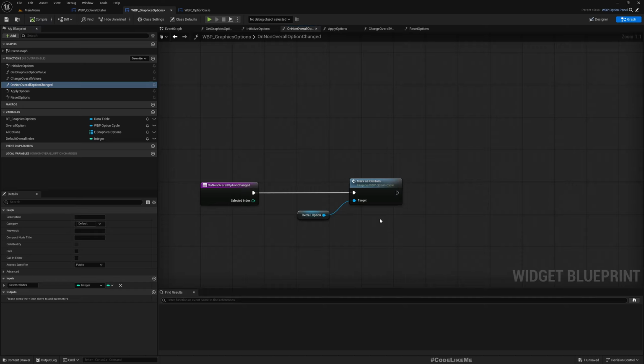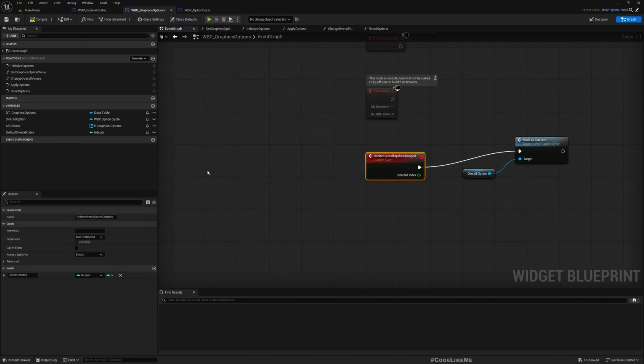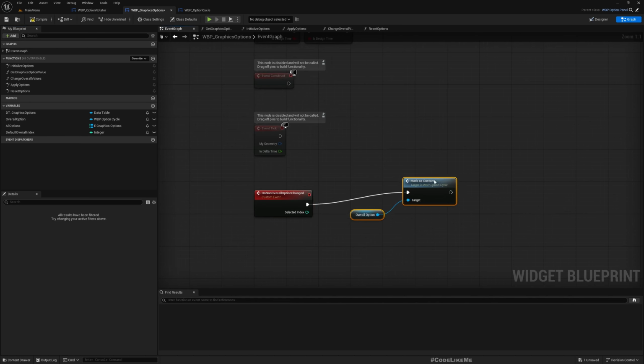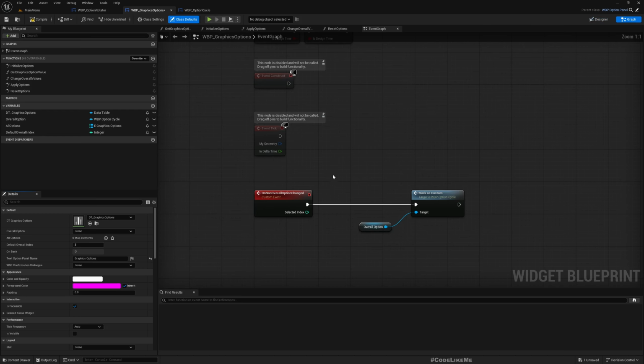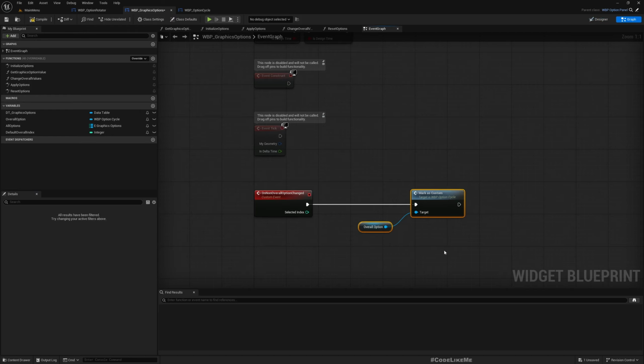First of all, let me convert this into an event. The reason is, this wouldn't solve our problem, but this would be called, for example, if I change the overall option, all these other options will be changed to match the value of the overall option, and changing the value of this option will also trigger a callback into this function.